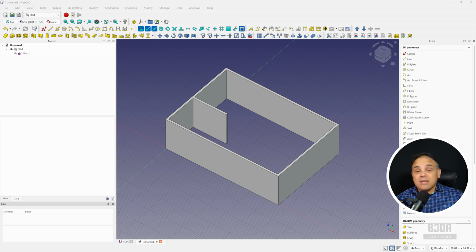Which one is the best? Which one should you use for your architectural designs? I think you should use both of them. They are both free and open source. They have strengths and weaknesses, and depending on your project, you can get the best one that fits your needs. Remember, they are free and open source, so there is no downside on learning them. For instance, FreeCAD is a really powerful parametric modeling tool, and Bonsai has Blender with animation tools, Cycles, and a lot more.